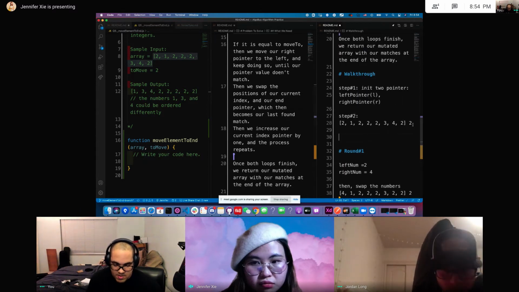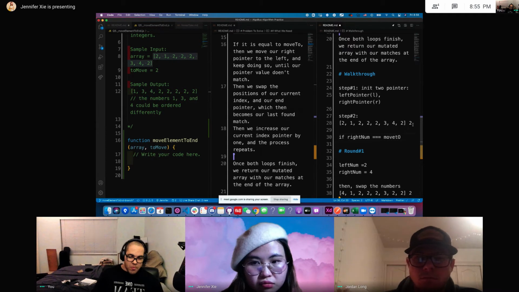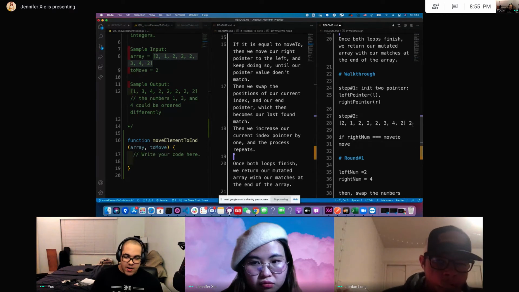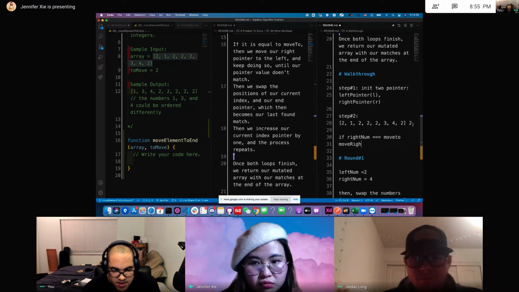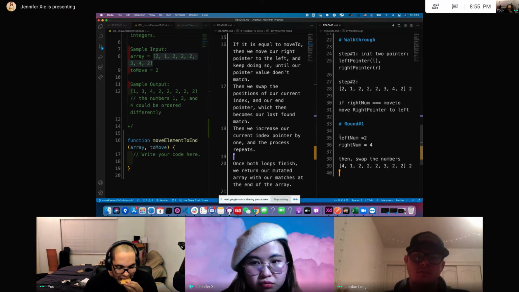So can we write: if the right element right now is equal to move to, then we move the right pointer to the left. Right pointer minus minus, or whatever it is.